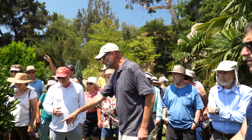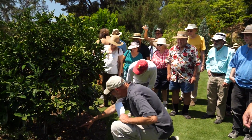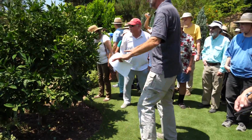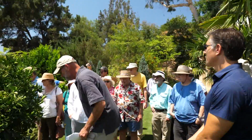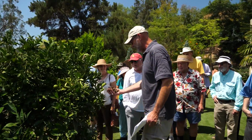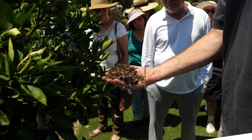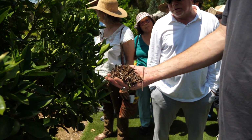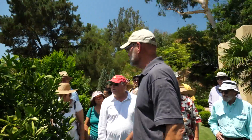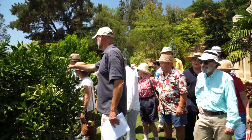If you'll notice, I've put a mulch down here that I created myself. I've got the triangulated watering where I have three different bubblers so that it gets watered evenly all the way around. The mulch is one that I created over a period of probably about a year and a half. I ground up some of the kitchen scraps, and ground up trees from around here when we were landscaping and cutting them down. So it's pretty good for these trees. It keeps the weeds down and also gives them nutrients.